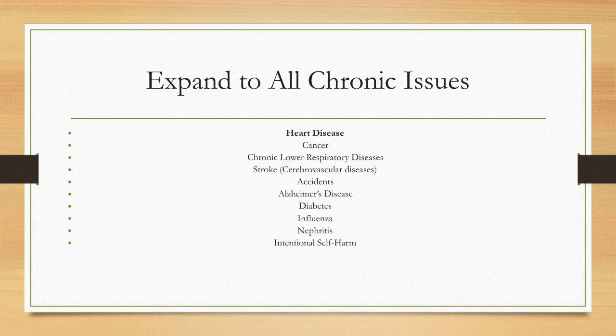So real quickly, we can bring that back to that total list of all the chronic issues we shared earlier. And you can see that although heart disease and heart attacks are at the top of the list, each one of these different conditions has their own story with their own preventability, their own issues and symptoms that people are going to deal with for the rest of their lives once they develop such a chronic concern. So once you start adding all of these little details up, it becomes much more important to focus on preventing these concerns from ever rising in the first place.